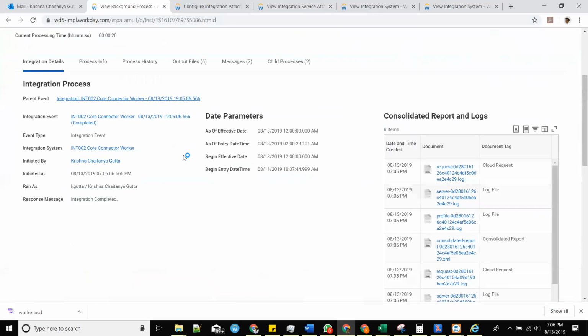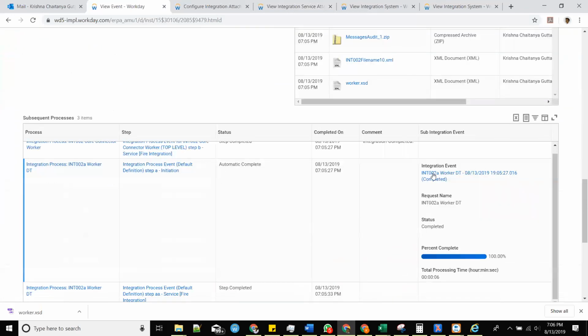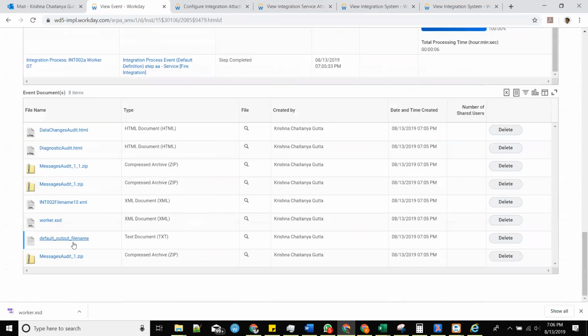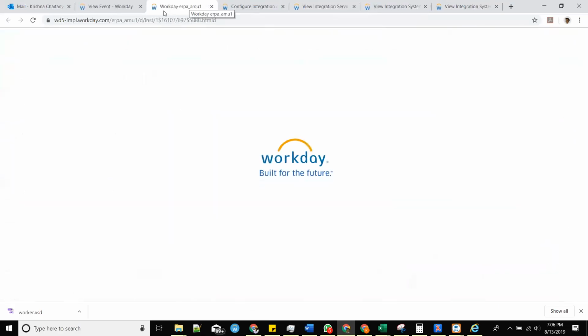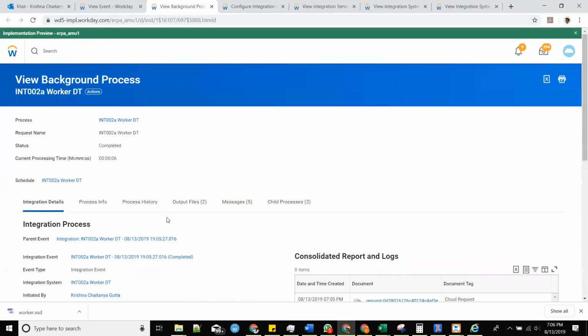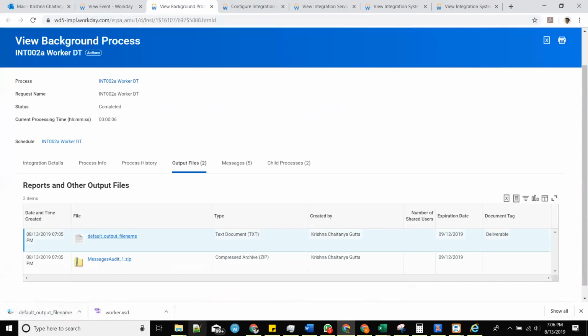The same thing, going back to the parent event, which should show us the DT. It's now completed. And you have your default output file here, which is a text format. This is generated by your DT. If you open your DT event, it is generated by your DT as an output file. Same thing, I download it.